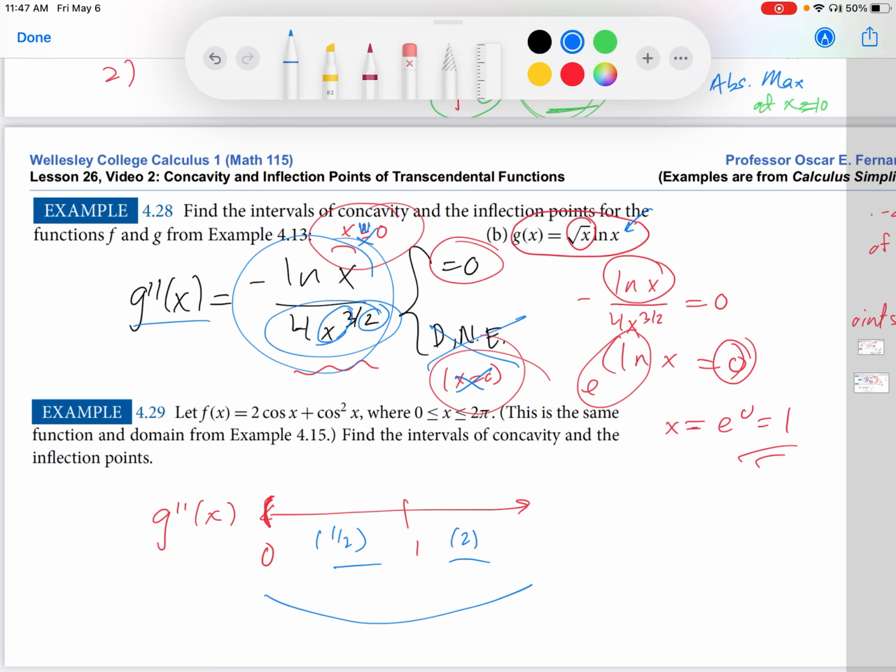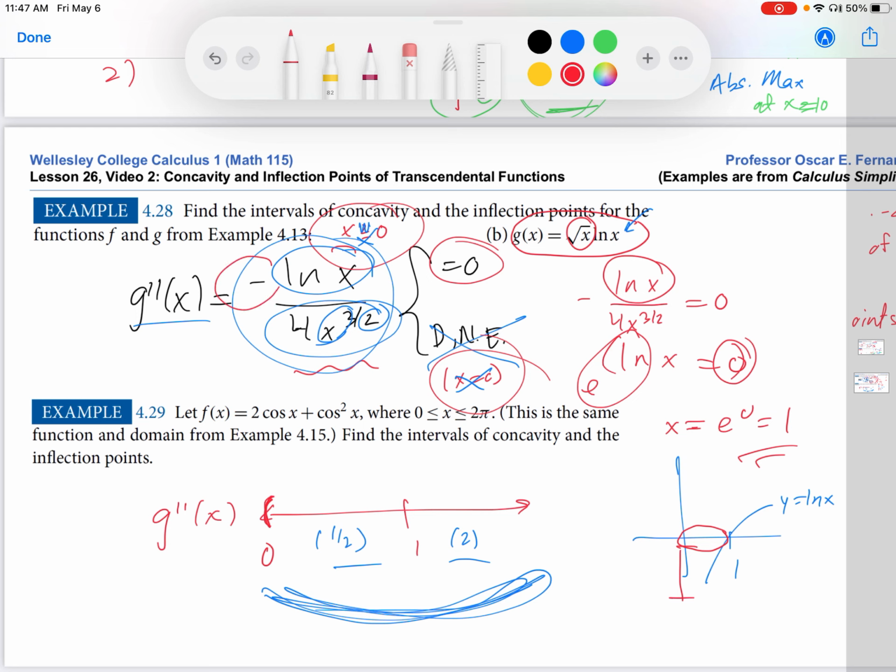So the denominator is never going to change the sign of whatever test candidate x value I put in this range. The numerator is a little different. The graph of ln I just showed you looks like this. So this is y equals ln of x. If we substitute anything into ln of x that is between 0 and 1, we get negative numbers. But there's a negative sign here, so negative, negative makes it positive. So in particular, all over here, the values of g double prime are positive.